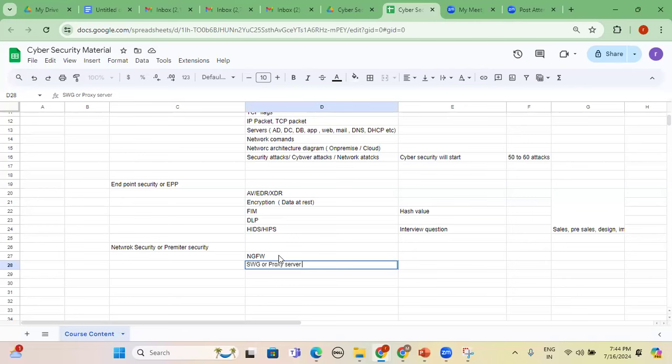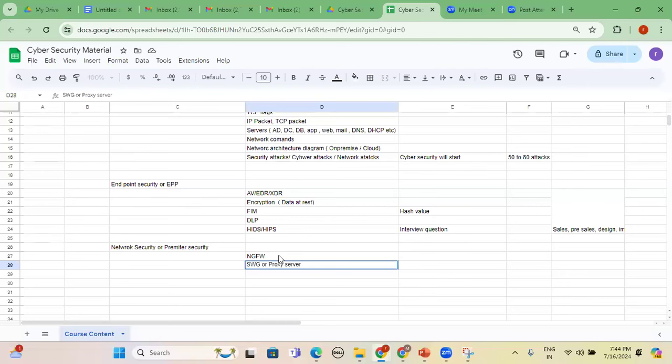That is called a proxy. In the same way, the practical scenario I gave is applicable to our internal employees trying to access public websites, or external public trying to access our internal websites. For that, we use one of the security solutions. That security solution we can call a proxy, web gateway, or application gateway.